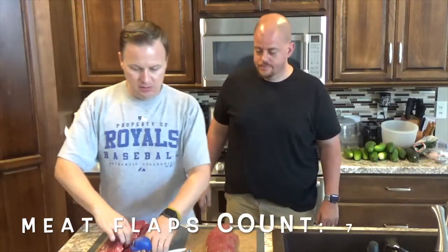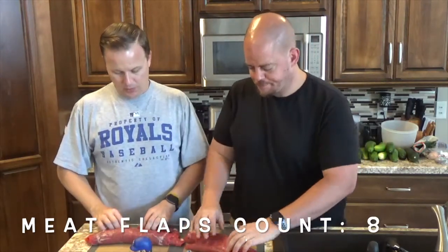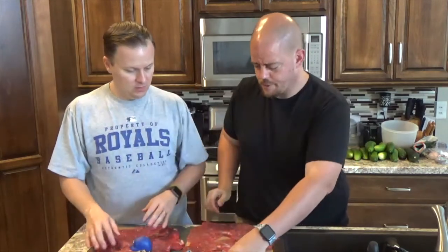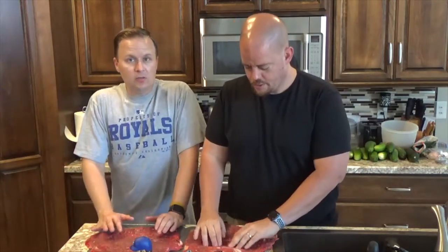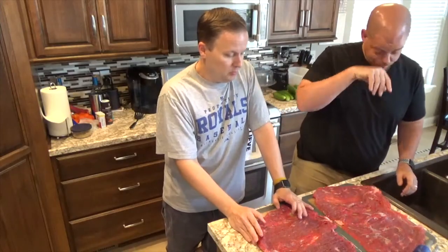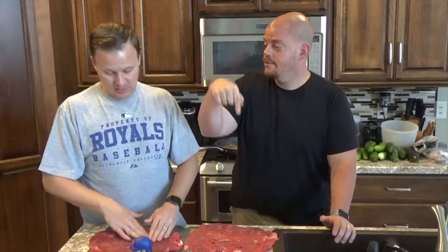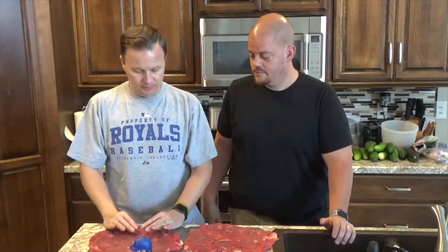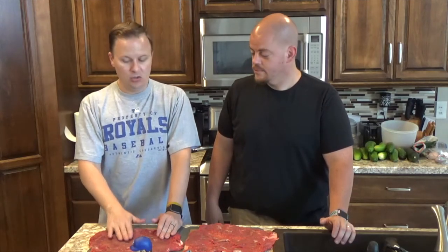Take our meat flaps now, let that cool down. I'm going to open up your meat flap, and I want you to put the part that you did better on towards the top. All right, so the better, the non-face maps. When I saw this recipe on Binging with Babish, which I should probably give you guys a link to, the recipe that I built this off of, I'll put it in a card up here or something. He recommended that you cut this into a square. And then even later in the episode, he's like, why are you cutting this in the square? And I'll show you why in a second.